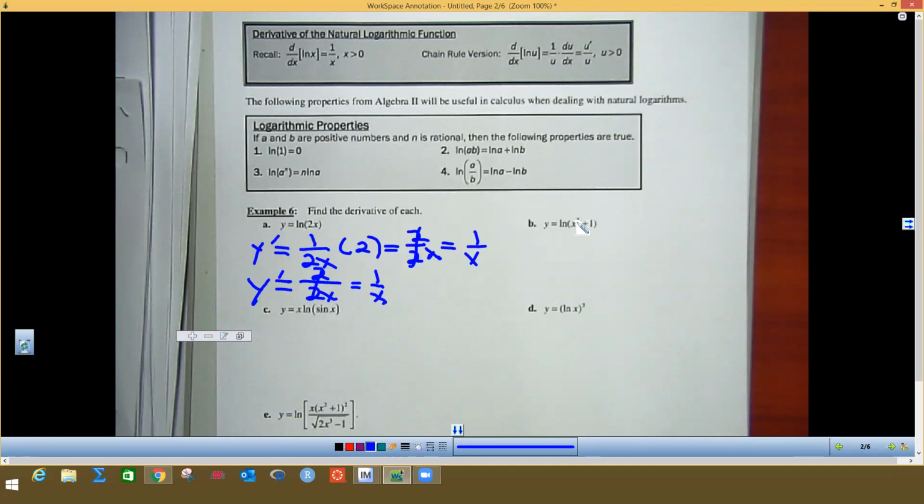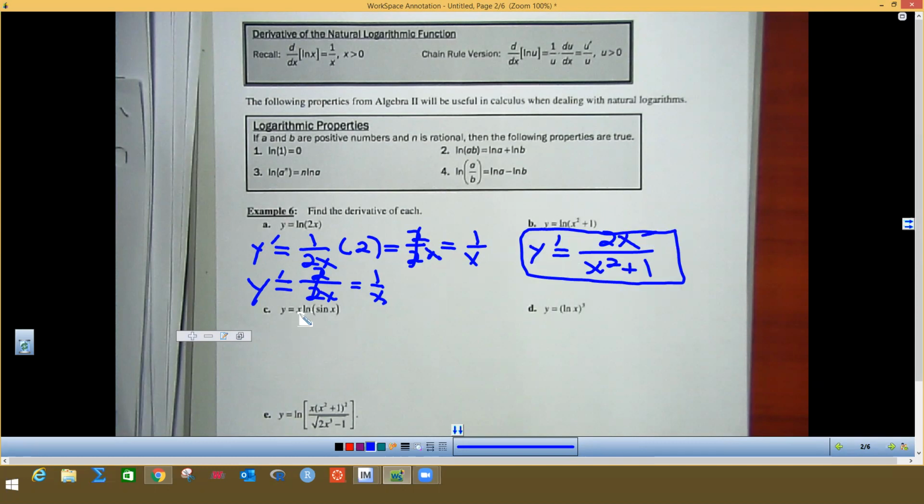Coming over to this one, you cannot move that 2 in front because this whole x squared plus 1 is linked together. Now, if it had this whole thing in parentheses squared, you could move the 2 in front, but we can't expand this any. So this is going to be, and I'm going to stick the thing that is after the natural log underneath, and then the derivative of that goes on top, and nothing reduces here. So that is our answer on this one.